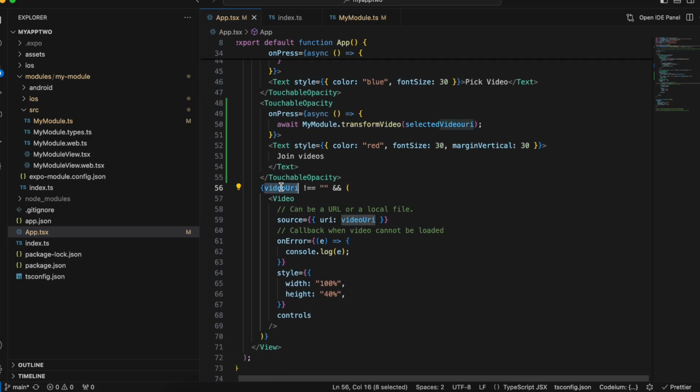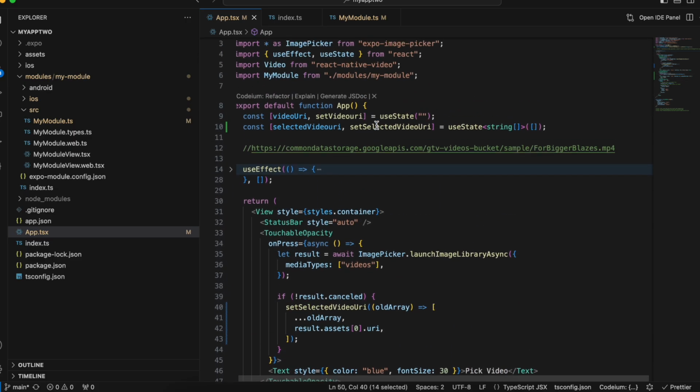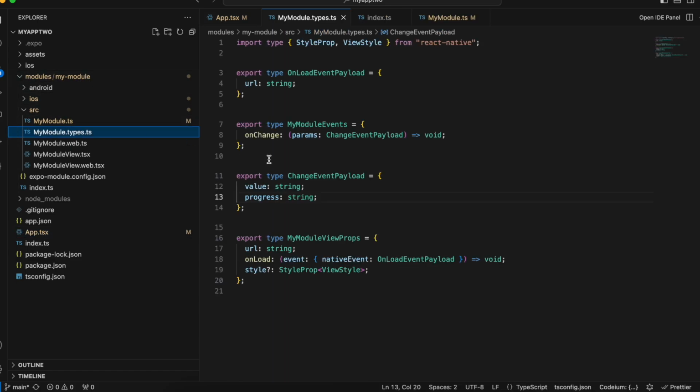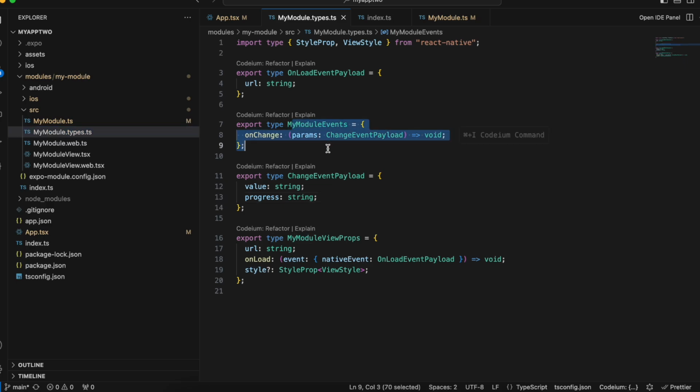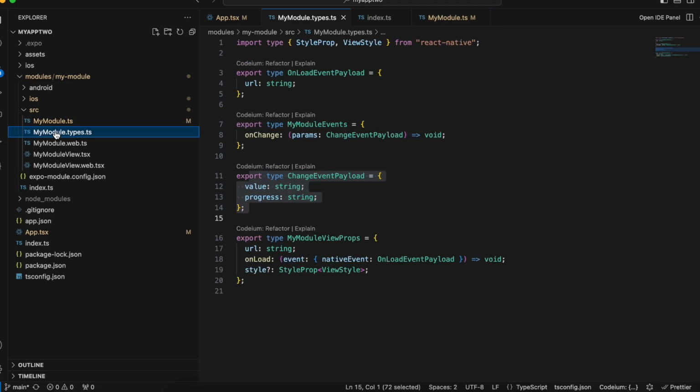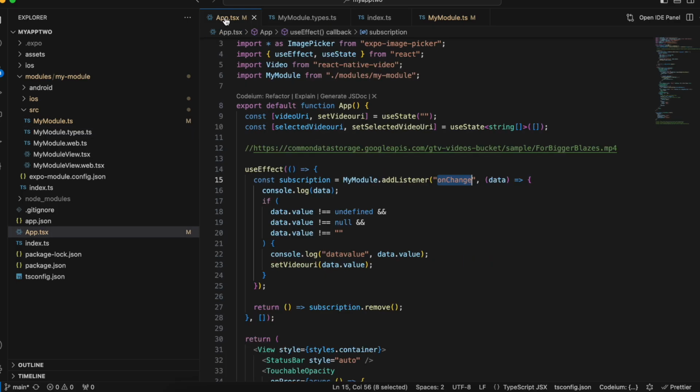And once this particular method finishes, we get a callback inside useEffect. So this listener is already present when we create an Expo module. So if you go to my modules.types.ts, here you can see they have already created this as well as this. So this particular thing which they have created, we can directly use, kind of like a listener. So I am sending the merged video URL in this data.value variable.